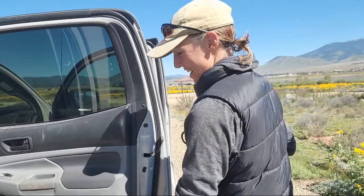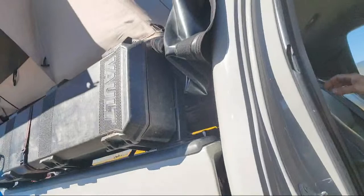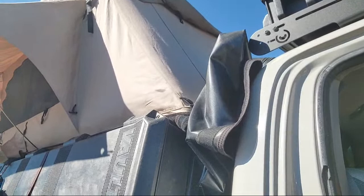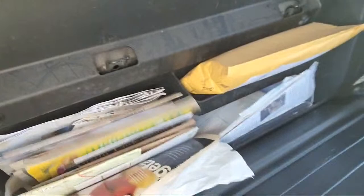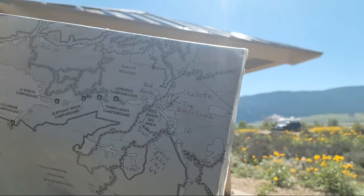This pocket has my kid's toys all in it. He's expected to tidy up every time we get out. Oh, and I'm a map girl. I like paper. I have all the map apps too, like Gaia and stuff, but I don't always trust that I'm going to be online and able to use them. And so I have maps and maps and maps. This is where I keep my MVUMs, because usually in national forests, there's not a lot of signal. So, like, this one is for Latir. This is what, guys, this is what an MVUM looks like. A nice, happy black and white piece of paper that tells you where you can drive in the national forests.